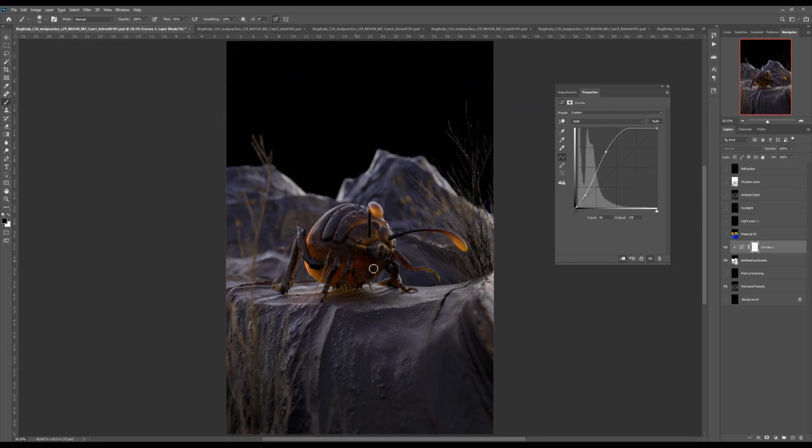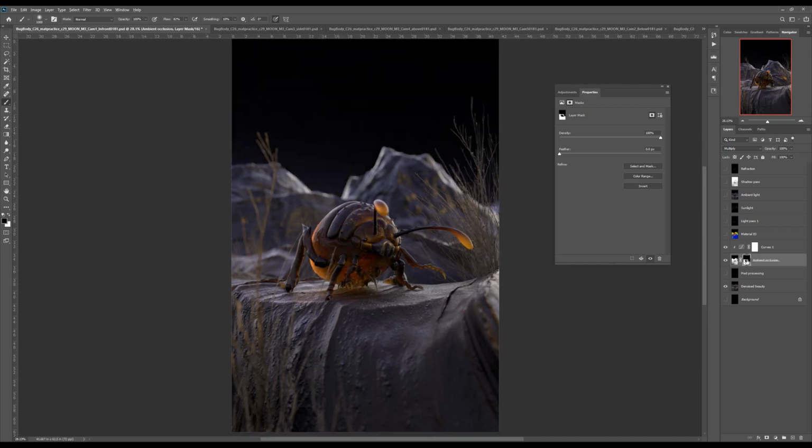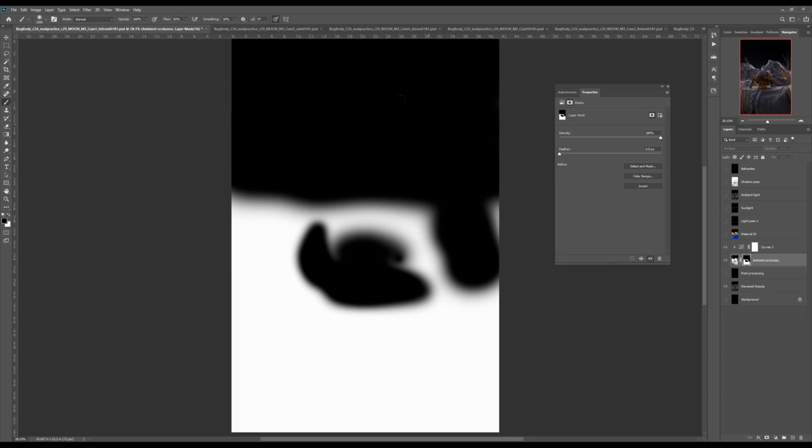For me, I think I want to show this as a more translucent and glowy part of his belly. So I'm going to put a mask on top of that, and I'm just going to start painting away because I want that to be glowy. Click on Alt and then click your mask, and you can see what you're actually painting.